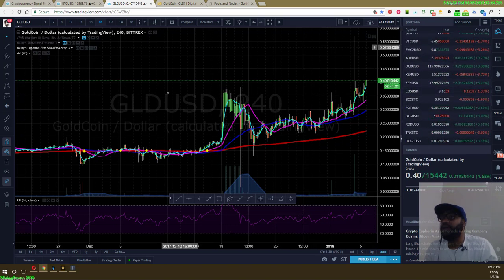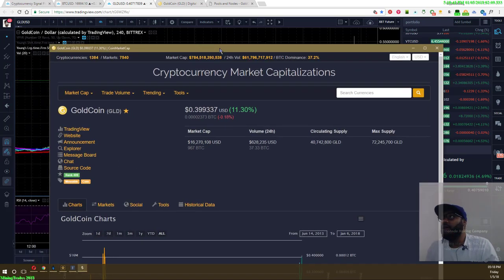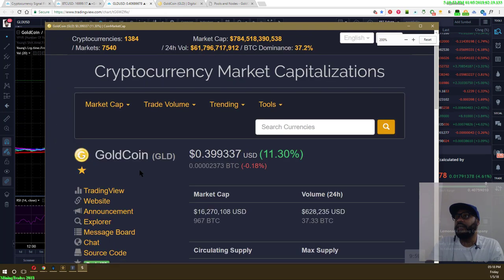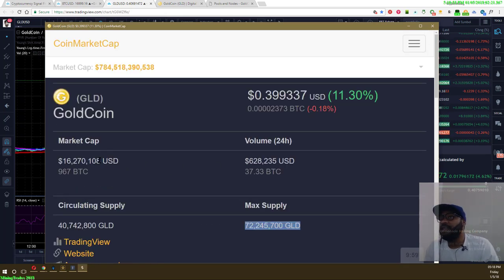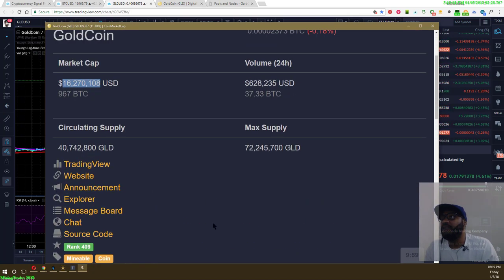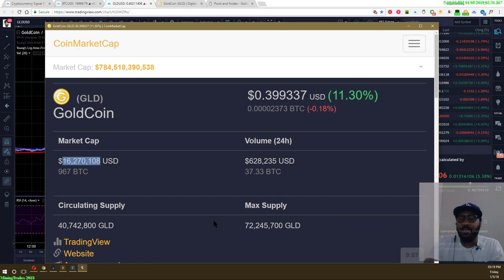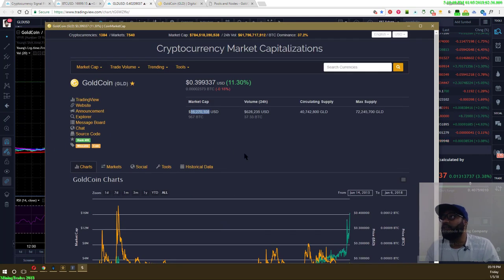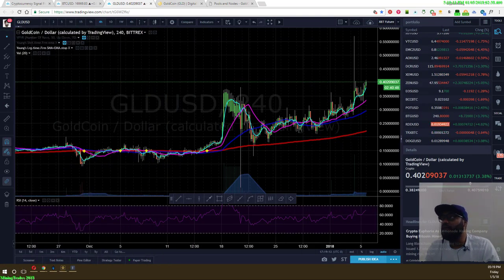Now it has low coin count, like I said. Let me go ahead and verify that for you guys right here. Max supply 72 million coins. Okay, GoldCoin. It's mineable, rank 409. It's a sleeper. Here's the market cap, 16 million. All it needs is 300 million, man, and we're gonna see some upside like crazy, okay? I don't know. I'm not gonna say this is a pump and dump, but I'm not gonna say it is not one. I don't really know. I don't think anyone's pumping it, so this is me bringing it to you.